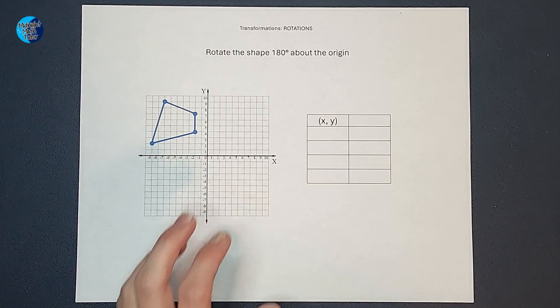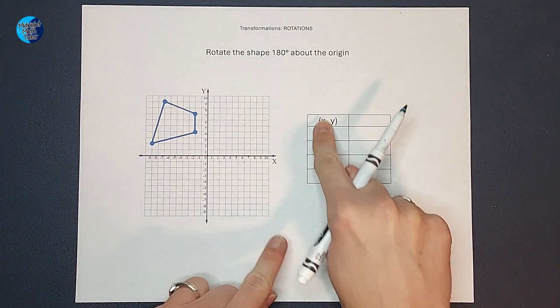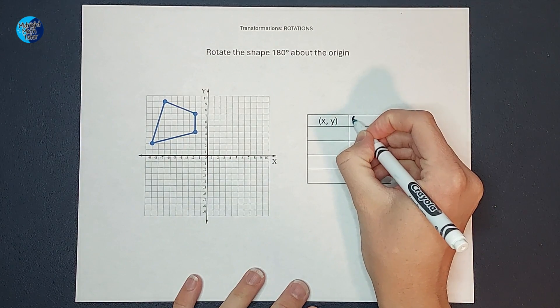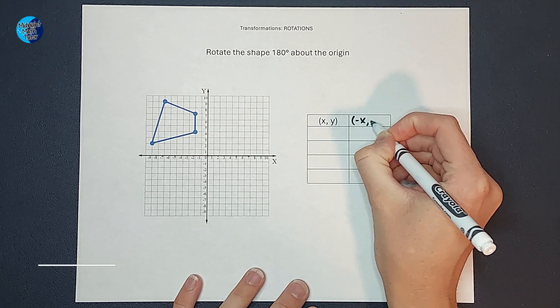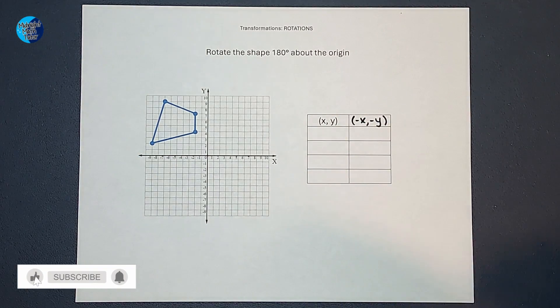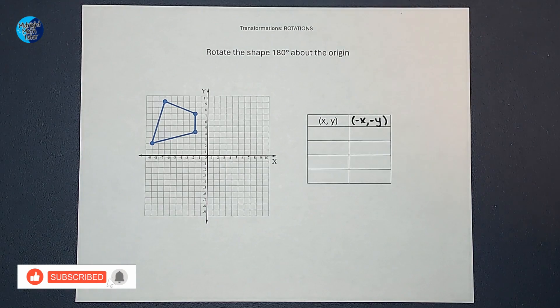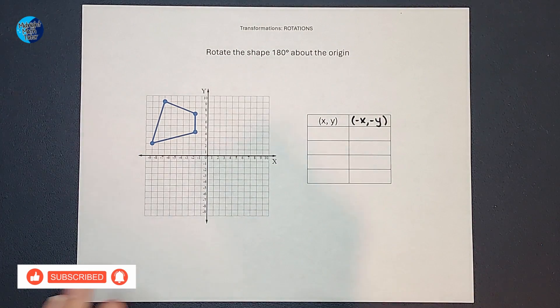So let's go ahead and do that. What I'm going to do is find these points and then change their signs. I'm going to put that here as a little reminder. All right, so first of all, I'm going to find these points.